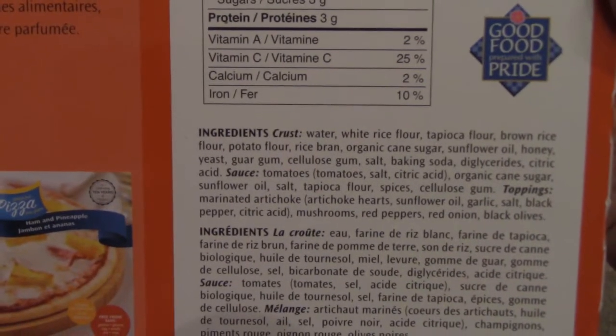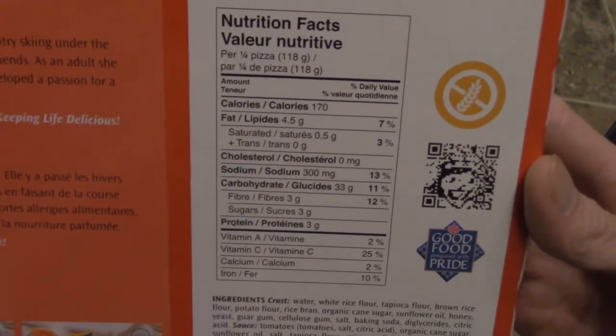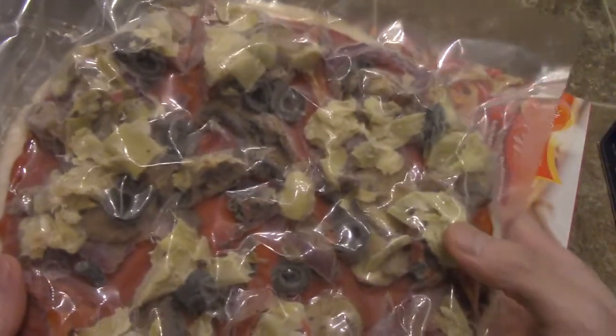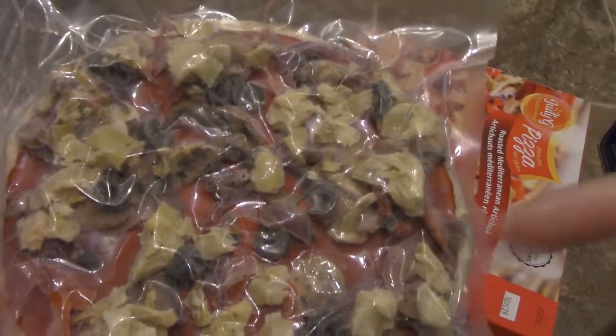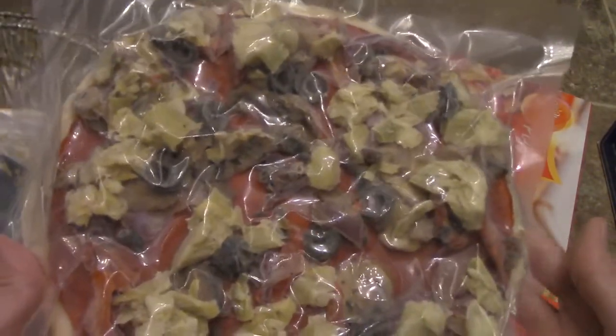That's the ingredients. If you guys want to read it, pause the video. Here's the nutrient panel. Alright, let's open this up. So this is what it looks like. Check that out. Those are some nice artichokes in there. Yeah, so I'm gonna put it into the oven, and I'll let you know what it tastes like once I get it cooked up. So I'll be right back.